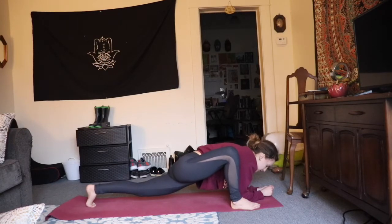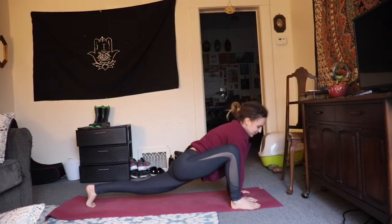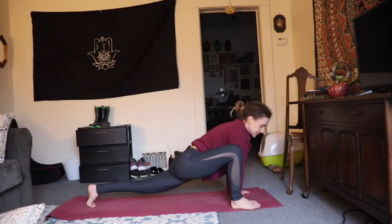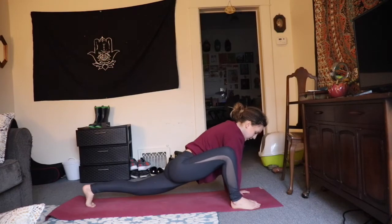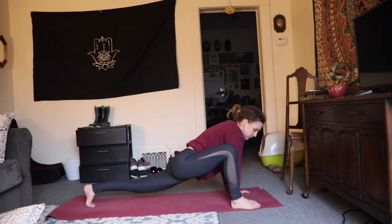And so see where the mind goes. How does the body react when it's put in this stressful situation where there's tension occurring? And see if you can be with that tension without necessarily reacting to it. Unless, of course, the pose is becoming too intense or you're in pain, then obviously back off. Using your best judgment and listening to your unique body. Maybe rocking forwards and backwards through the left toes. Maybe in a circular motion.